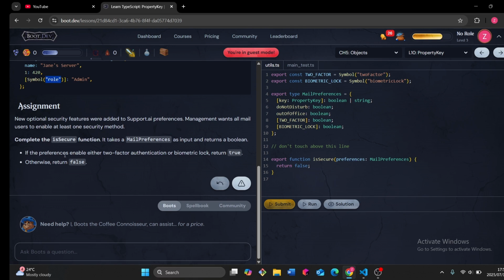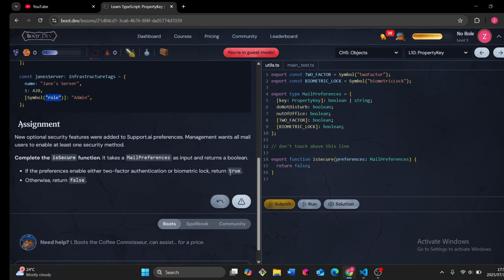If the preferences enable either two-factor authentication or biometric lock, return true, otherwise return false.